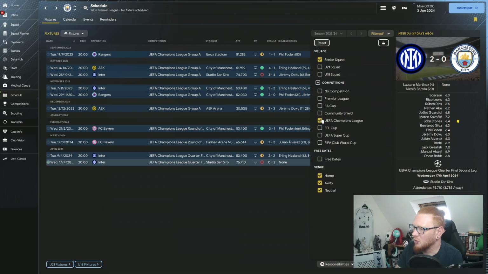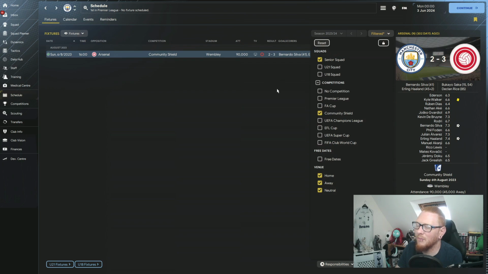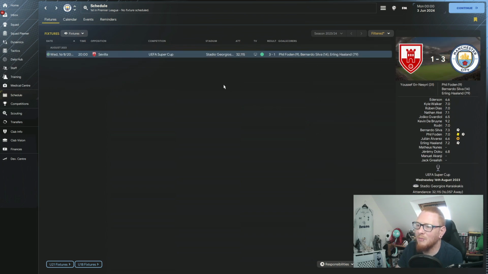What other competitions were they in? Community Shield, lost that 3-2 to Arsenal. So Arsenal beat them 3-2 twice this season, and yeah. Drew them in the league and beat them in the league. And then we've got the Super Cup where they played Sevilla and they beat them 3-1 to pick up the trophy. So lovely, lovely stuff.